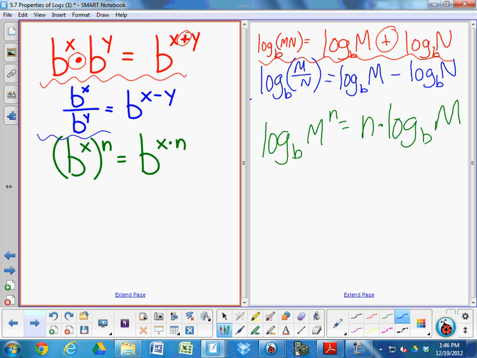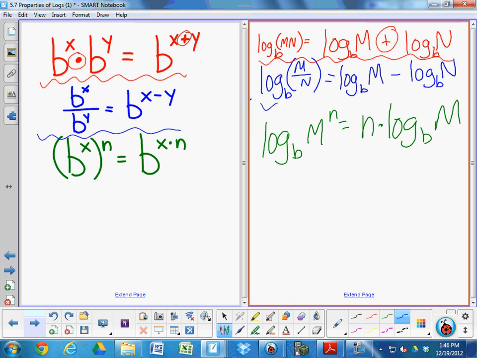In blue, what did we call this? Start with a Q. Quotient rule. You know what this is called? The quotient rule for logs. On the left side of the screen are the rules for exponents. On the right side of the screen are rules for logs. Well, guess what? Logs are exponents. When you're finding the log of something, you're calculating the exponent. So that's why these rules are so similar.